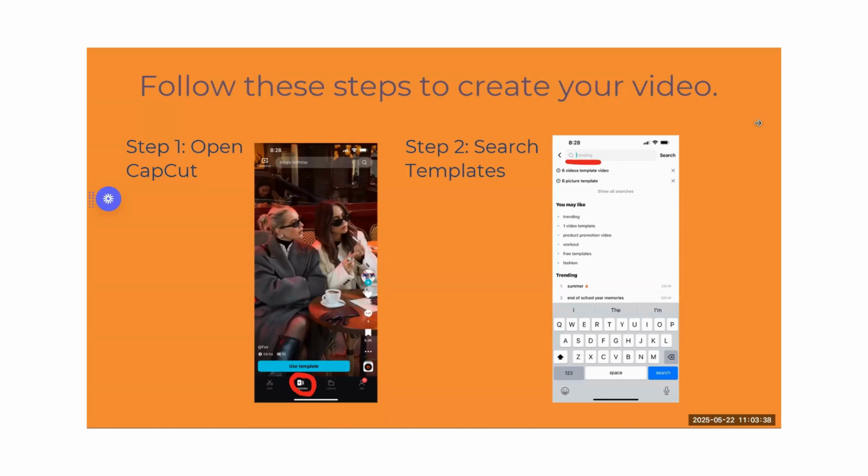So first, when you open CapCut, it will be playing examples for you. And if you love the first one, you can just push template, use template. Otherwise, you click down below, and this is what I usually do, the template button that I circled there. And there's a search bar up on the top.